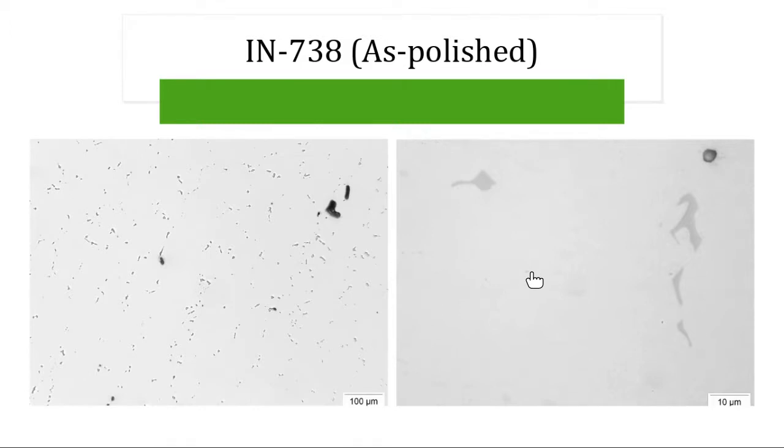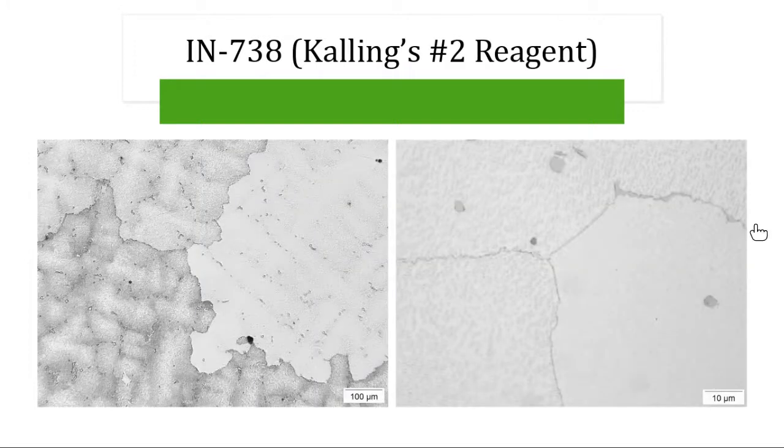I don't want to etch the sample with a special etchant without looking at what the general microstructure looks like. So I etched the sample with Kalling's No. 2 reagent. It's a very typical etchant for a nickel-based superalloy. You can see that these grains have grain boundaries that are now easily defined. This image here, once again, is at 100x magnification, and in that image, I have 3 grains present.